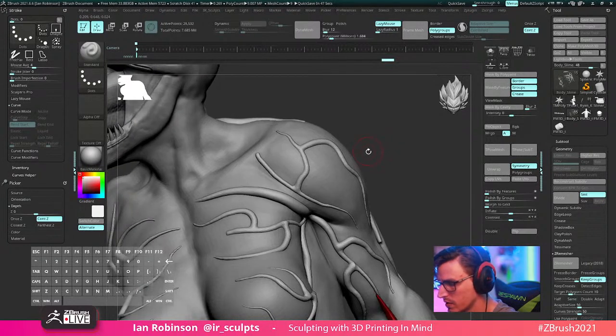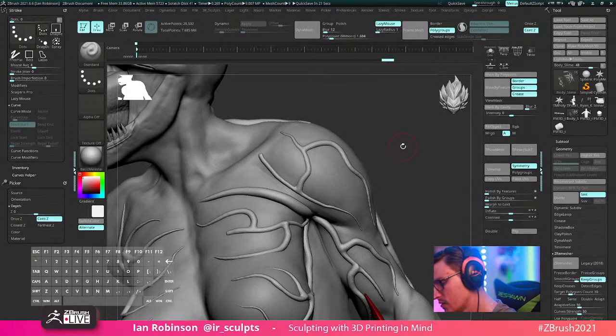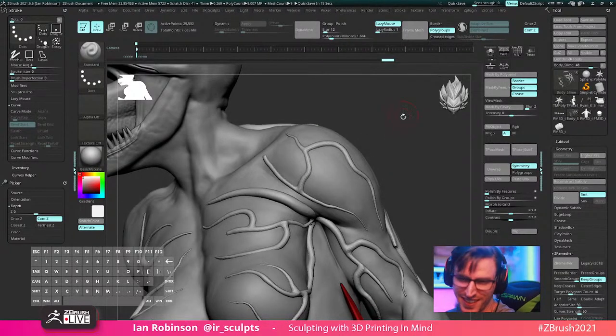Cintiqs have been known, for those who are comfortable on it, to improve workflow over time. I don't know how true that is. It's allowed me to have a bigger screen space so I can have more of a UI. So I get to my UI faster, but I wouldn't honestly think it would make that much more of a difference. I think the sculptor gets comfortable on whatever they're working on. So it's really up to you. I bought a Cintiq when I landed my current job because I wanted to reward myself.